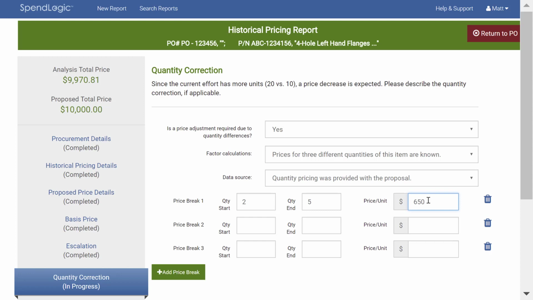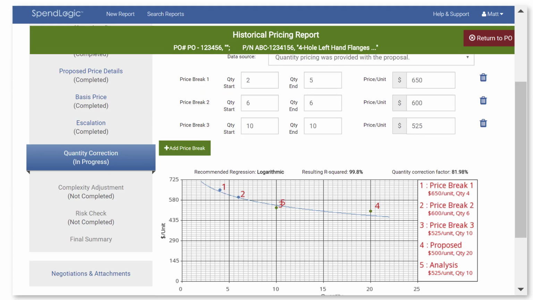If you instead know pricing for individual quantities, then the numbers in start and end would be the same. For instance, if you know the quantity of 2, quantity start would be 2 and quantity end would be 2. You will need at least 3 points to make this function work. However, you can always add more. In fact, the more points you add, the more reliable your final calculations will be. I'll go ahead and fill in some information on this page now.